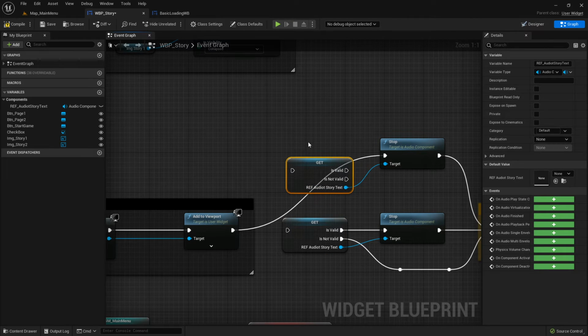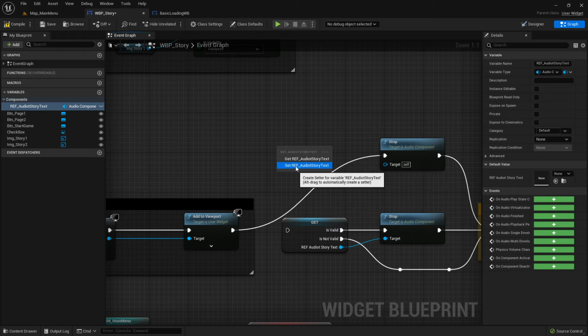But if you use only the normal version, without this get, just this one here, this can cause a problem. What problem can it cause?